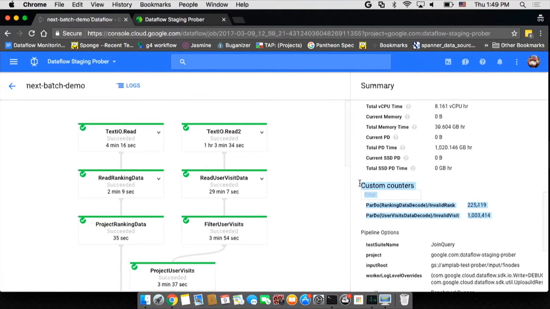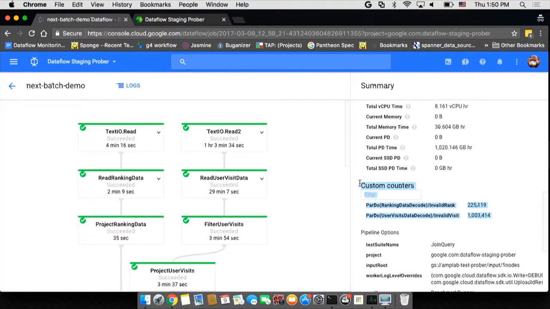These are the custom counters you can add to the SDK. There's a notion called aggregator in the current Dataflow SDK. I think that'll change slightly with our first implementation of Apache Beam, but you'll always have the ability to define your own metrics. And that's what these are. Here you see the current value.